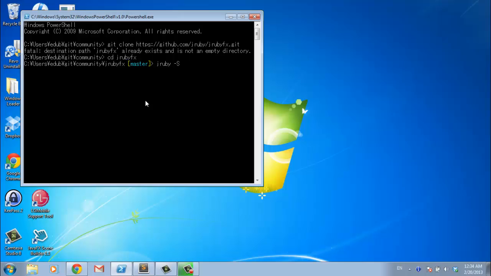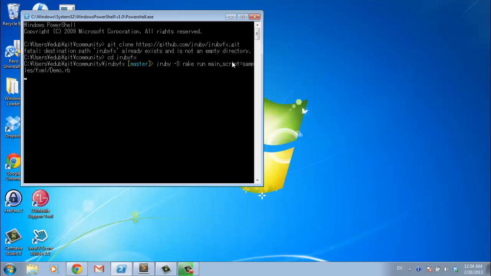I always go ahead and prefix stuff like that with the JRuby -S, even though right now JRuby is the only Ruby on the system. I still do that just as a good habit.